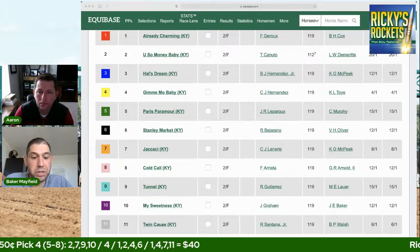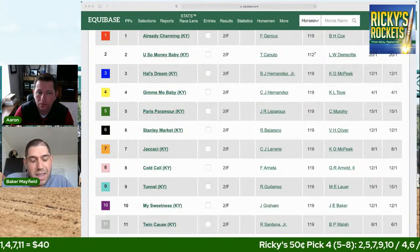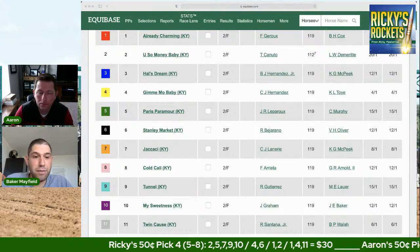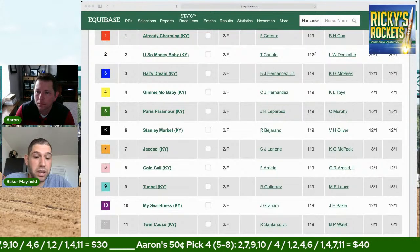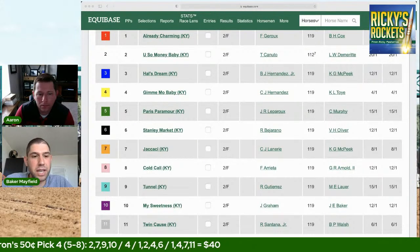And then we have the 11, Twin Cause. Same thing, Kentucky Downs. The outside no impact comment was interesting. She's going to be breaking again from the not quite far outside. There's going to be another runner to her outside in the 12, Zambak. Kitten's Joy. Good pedigree there if you like first-time starters. I just expect her to take a step forward.